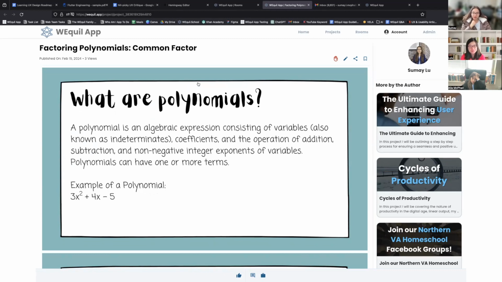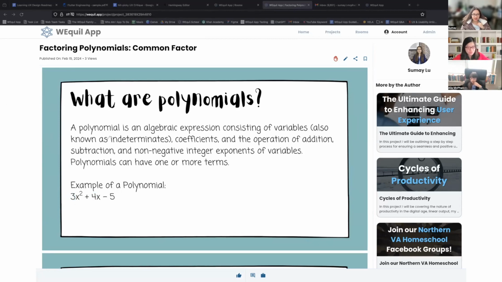Isla, do you know what coefficients are? Coefficients, aren't they like the 3x? No, it's actually the number that is being multiplied by x. Right, yeah. If you see this example polynomial, 3 is a coefficient and 4 is a coefficient. It's basically a number being multiplied by a variable.